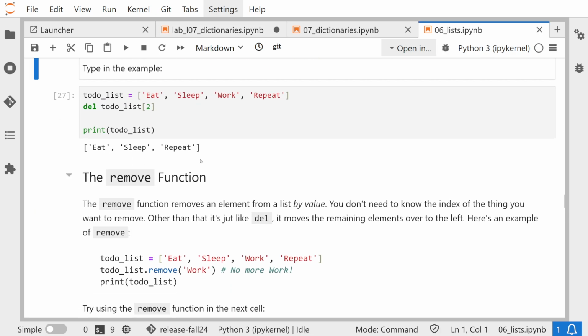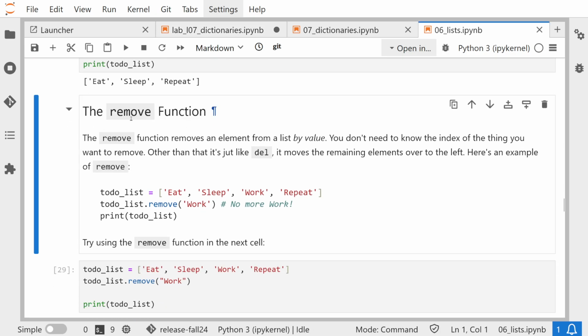So the second way is using this remove function from last week. I'm in the list lesson. There's a function where we can say the name of the list and then dot remove. This is a class function that belongs to the list. We'll talk about class functions towards the end of the class, but think of it as a function that someone made for you. In this case, it's called dot remove, and it takes an input of the value, not the number, not the position. It is the value of what we're removing.